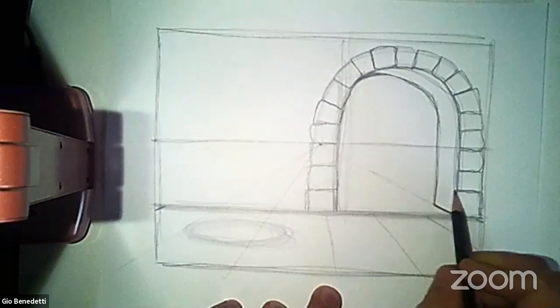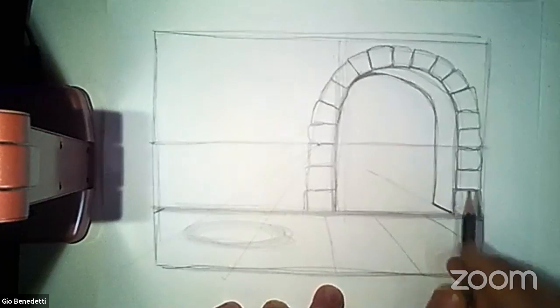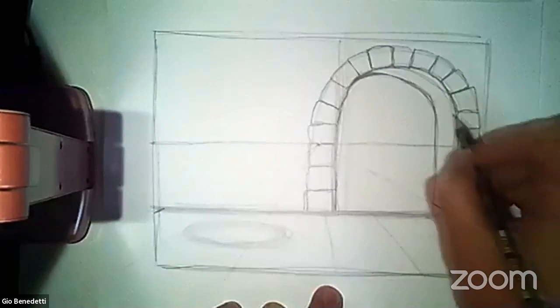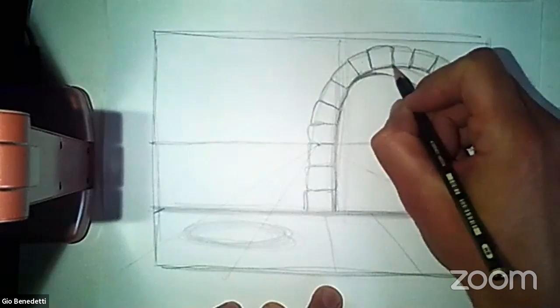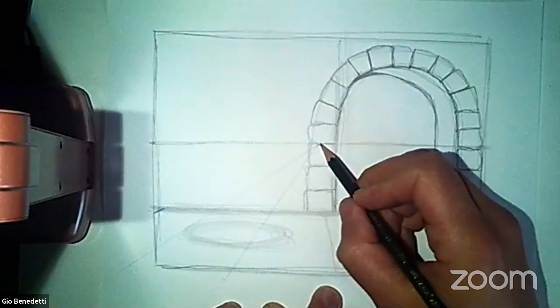And now to make it look like these stones are truly the frame of my arch, watch what I'm going to do. Every single one of these corners here, every single corner of stone where they meet, see all these little spots that I'm putting little dots? Every single one of them has to meet right here, okay?